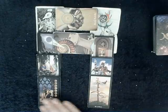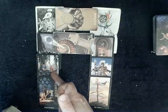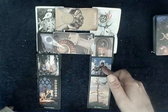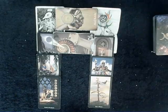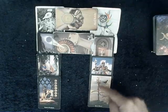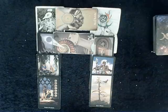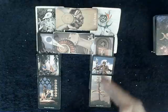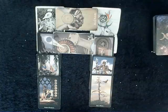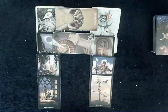Now, I got another dichotomy here. I want to see this. The Four of Cups, Mr. I'm going to look at frogs and not bang this hot blonde chick. And this one here coming in hot. Right? Center card. Unreal. For a passionate new beginning at that. Wands on top of wands. And an ace. So, you know, again, it's a reboot. But anyway, Four of Cups. I don't want to bang this blonde girl. I just want to look at frogs. And Mr. or Mrs. I'm coming in. Let's see. What's the common energy between the Four of Cups and the Knight of Wands here? This ought to be good.